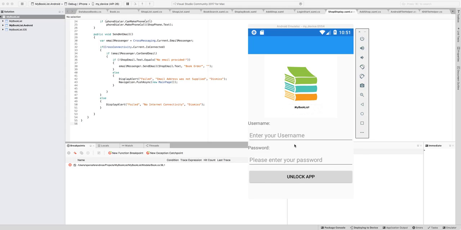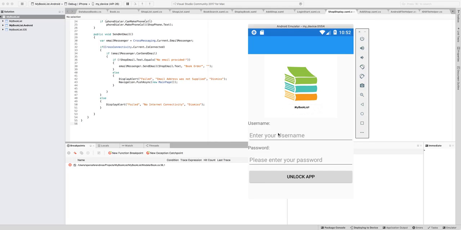Now, 7 features are data permanence, security, which is this validation here with the username and password. We also have the phone feature, we have the email feature, we've got our data binding feature, we've got string validation through all the data entry, so for all the user fields, and we've got an offline mode. So that's our 7 features.